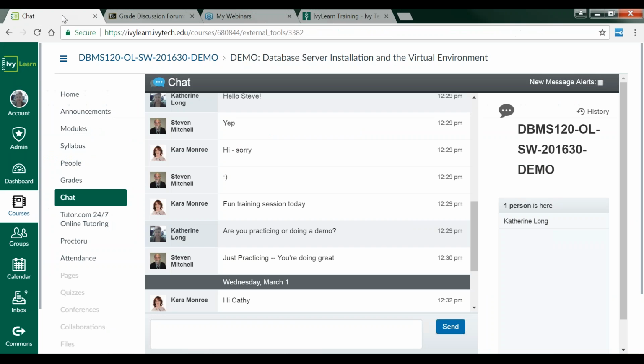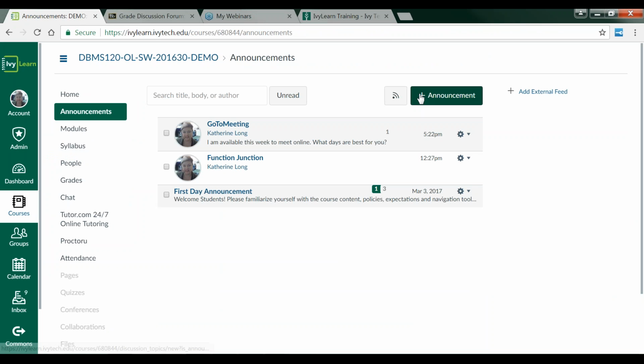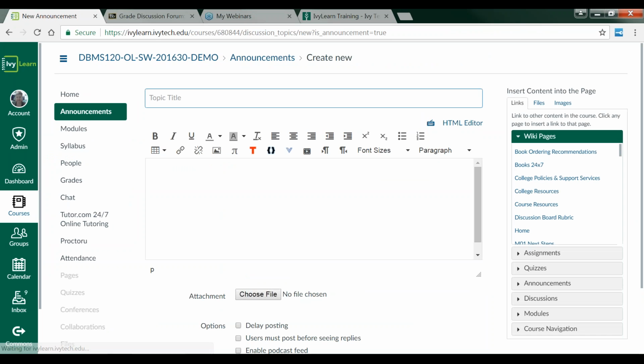So when we go into Ivy Learn, and I'm just going to go to the announcement page, any place where you can get to your content editor, okay, here's your content editor. You can always create a little web message. So when I click on record and upload media, this is a little film strip area.